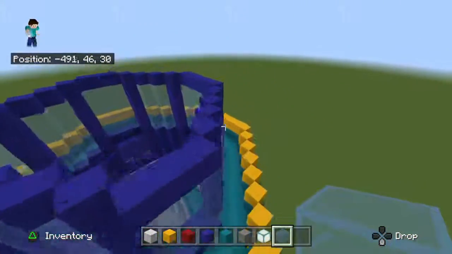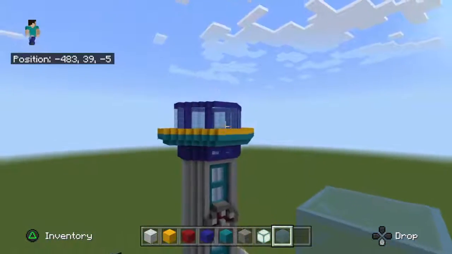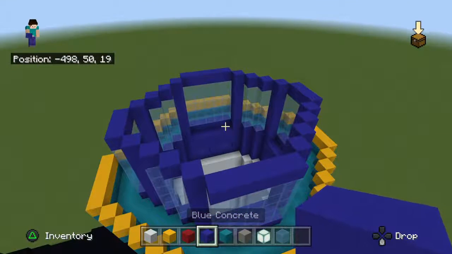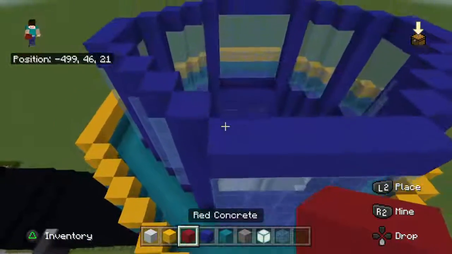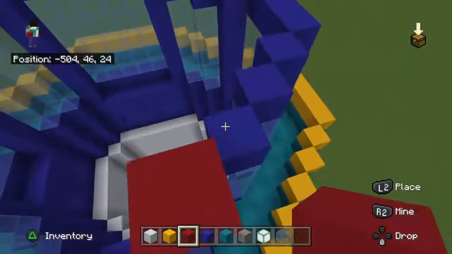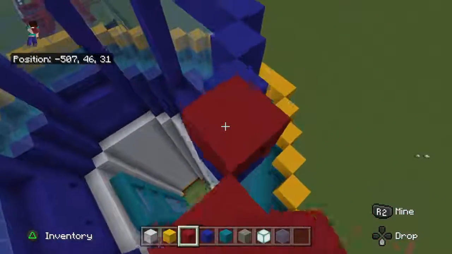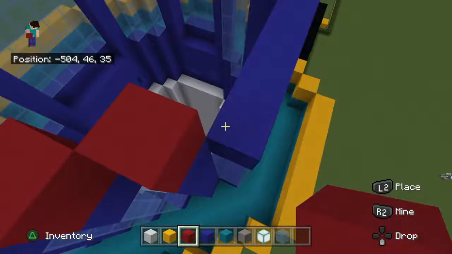What do we do next? Next, after you have this shape, you want to add an oval shape of red concrete directly on top of the row of blue concrete that you've just made. So following on from the shape, we want a row of red concrete directly on top of the row of blue concrete. So like this, all the way around on top.